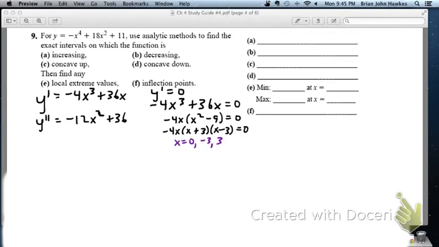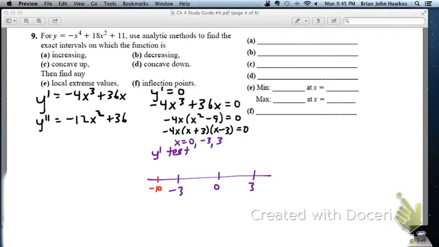So our y prime test, which we use to determine the sign of y prime on either side of these. Let me make a better sign chart here. Let's put negative 3 there, let's put 0 here, and let's put 3 there. Again, we know that the domain of this function is all real numbers. And to the left of negative 3, we're going to pick a test value, let's say, of negative 10.